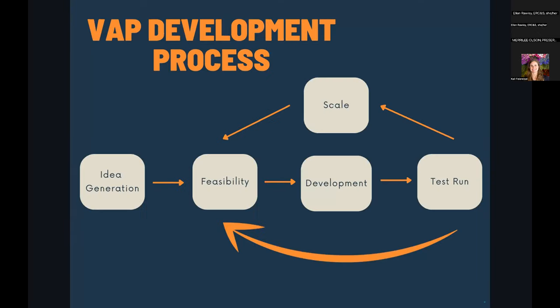So congratulations, we've successfully completed the value-added product development process. As a reminder, this is an iterative process, and we've included many questions and considerations for farmers interested in launching a value-added product to consider throughout their process. And as a reminder, this webinar was meant to provide an overview of the questions and activities to conduct as part of the product development process, knowing that it doesn't look the same for everyone, and there are likely parts that were not included that you might run into.